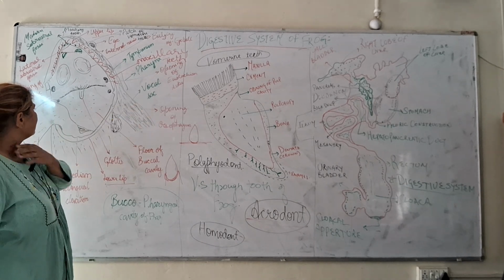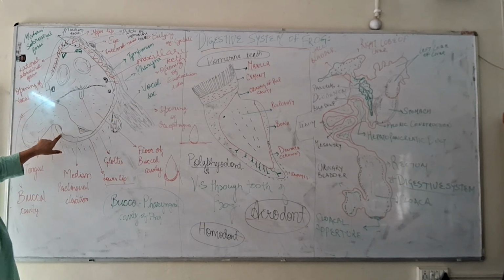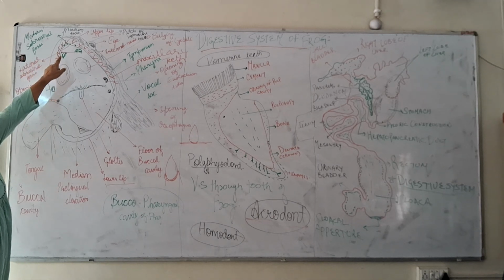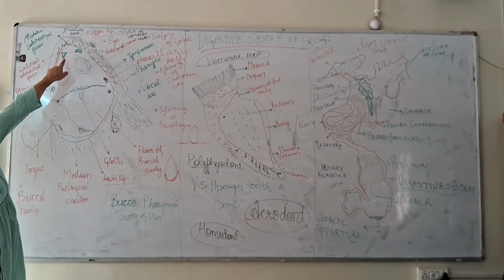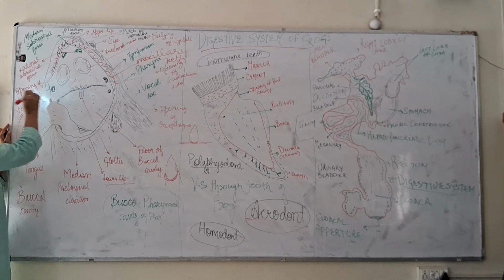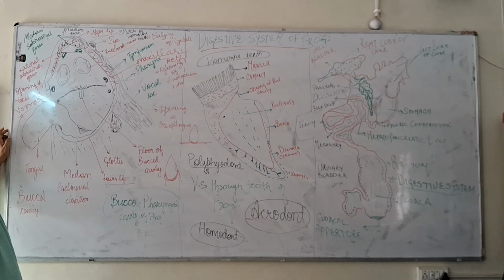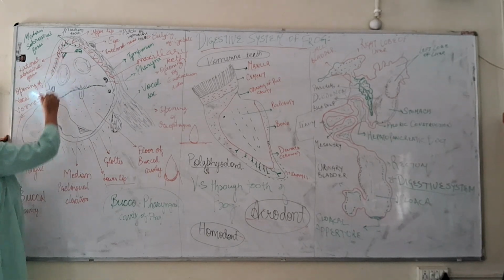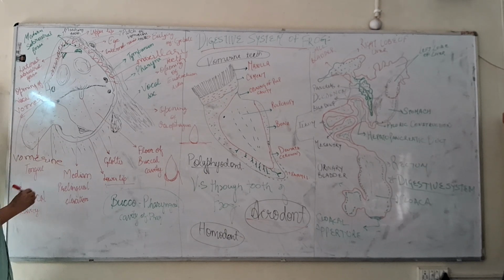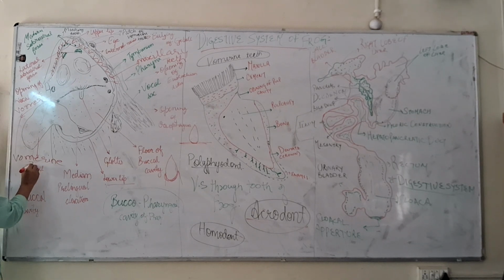Its structure is on the upper jaw. The lower jaw is deprived of teeth. They don't have teeth there, only the upper jaw has teeth. There is another type of teeth. These are two types of other teeth. This is called the vomer. The vomer which contains the teeth, they are called the vomerine teeth. As its structure is the vomer, it is called vomerine teeth.